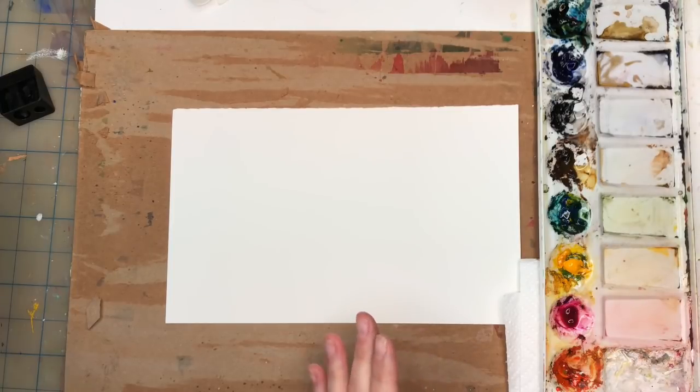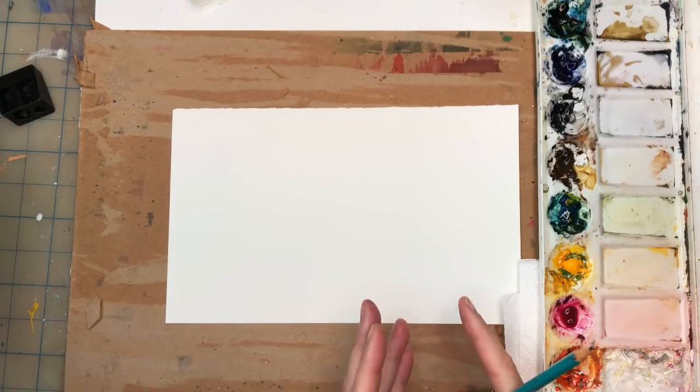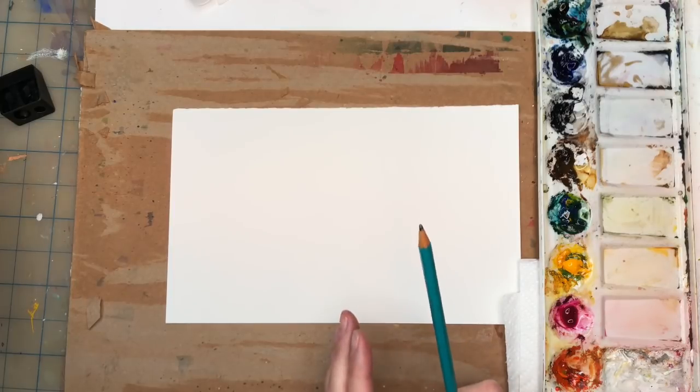So this is a practice beginning to get you used to doing trees, and then you can incorporate them in all kinds of cards that you're gonna do. As I show you, I put in like a log cabin and like a reindeer in the front. Really simple kind of ideas. It doesn't have to be a log cabin and a reindeer. It could be a little mouse, it could be a little bird, or you'd put a rabbit. Go back and look at some of my tutorials I have on animals, and you just shrink it down, and then you can put the trees in the background.